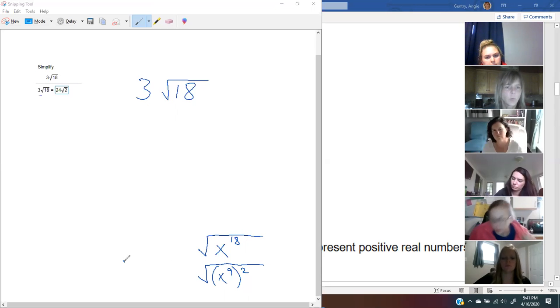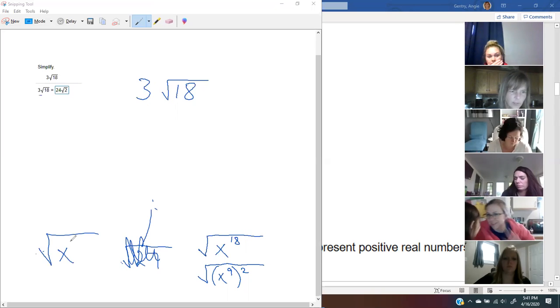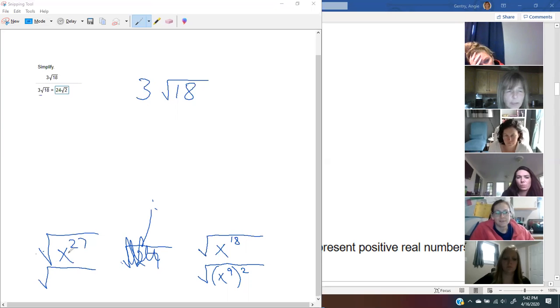Or if you have a square root of 27, let's say, oh, I shouldn't have said that. Hang on a minute. Not the square root of 27, but the square root of x to the 27th. Let's say it has an exponent. This is a variable with an exponent. You could split that and you would split it into something evenly divisible by 2. And then you would say, what's the leftover? Because those two items together have to get you back to the x to the 27th.